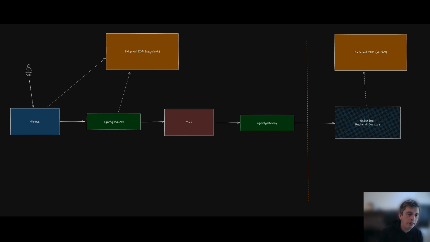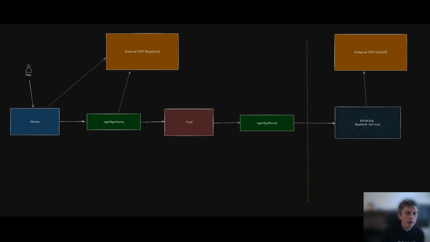The call then proceeds to the tool. The tool needs now to call the backend service. It does this again via Agent Gateway. Agent Gateway detects that we don't have the right token to call the backend service, and so it returns the message about requiring the user to get the token through the tool and back to the client. The user then visits the portal, completes the token workflow, and tells the client to continue.